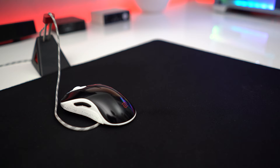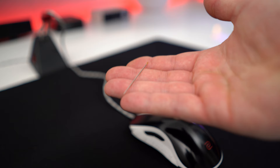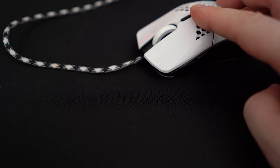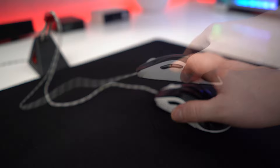One issue I've had with a lot of custom power cords is sometimes they seem to fall underneath my mouse after a big swipe, because I game at such a low sensitivity — 80 centimeters for a full 360-degree turn. I found a great solution for this. I know there's the well-known zip tie mod, but personally I believe this mod is better, although it is a little risky. I simply push a sewing needle inside where the cable exits the mouse, and this helps keep the cable straight, minimizes drag, and stops it falling underneath as much.